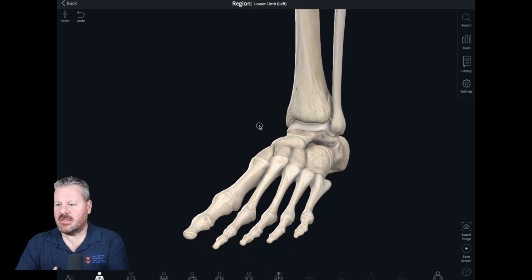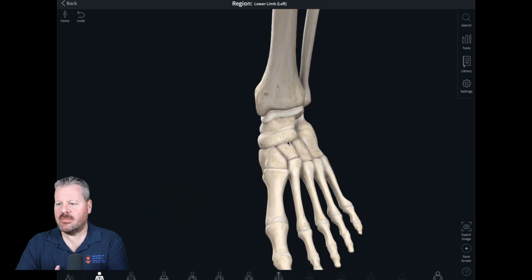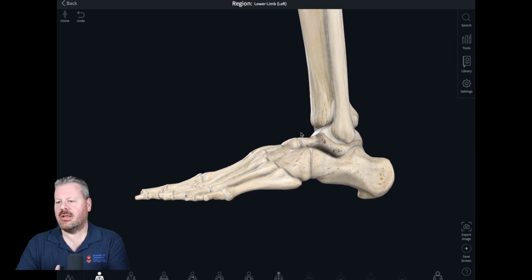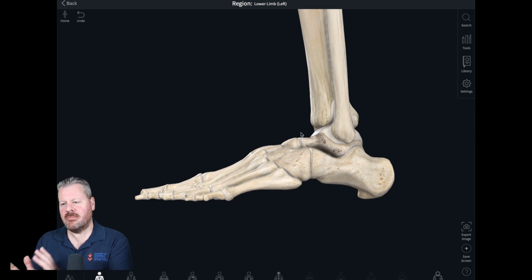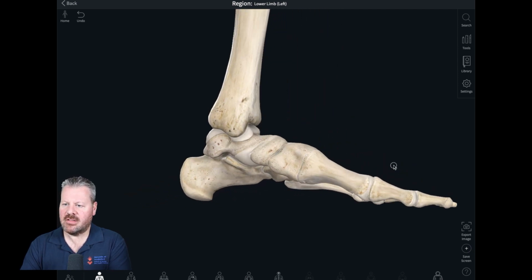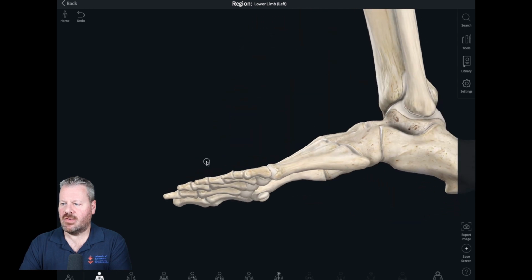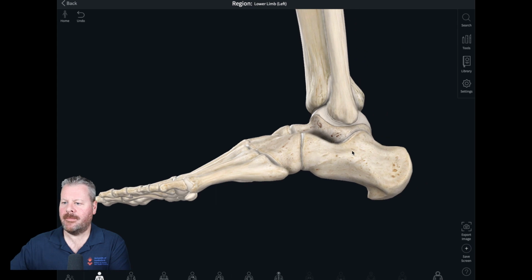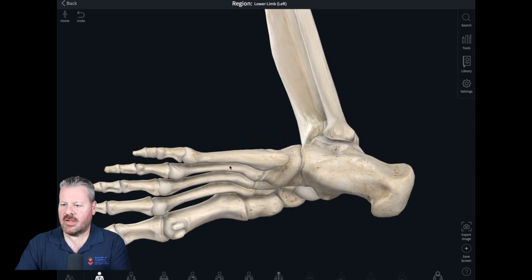Now these bones have quite a solid bony congruity, but it's interesting to see the difference between the medial and the lateral side. Remember, the foot has arches. We've got a medial longitudinal arch. We've got a lateral longitudinal arch. Just going to move my ankle back in. And we have a transverse arch underneath.